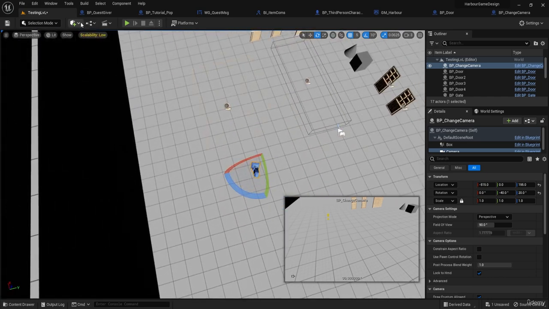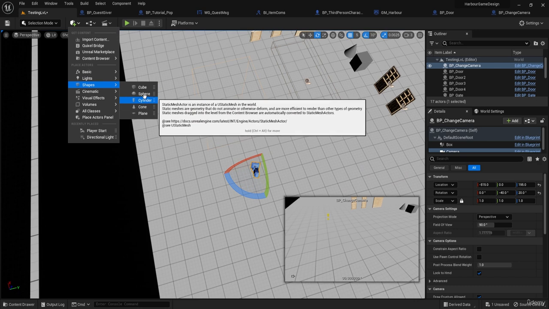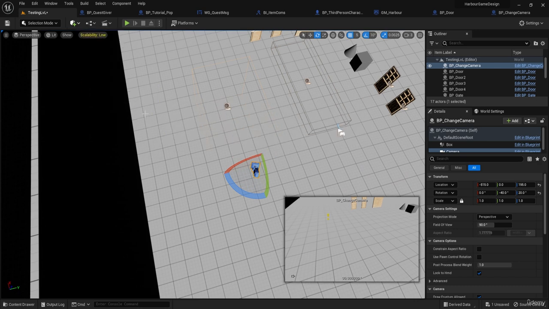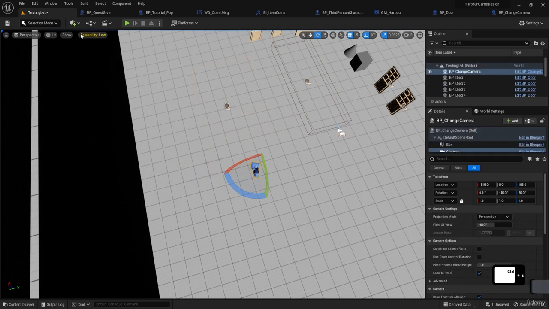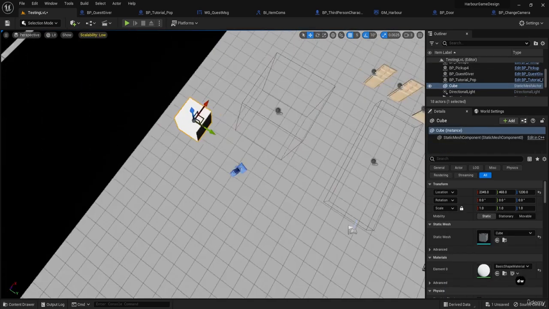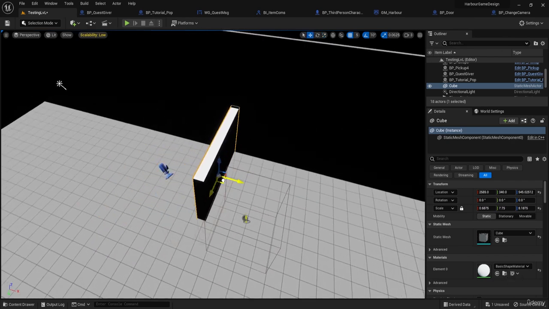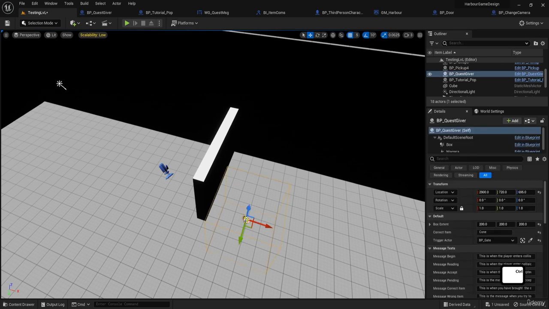Let's put some walls actually. Let's bring some shapes. Not a plane, sorry. Cube will be fine. Move the quest here.